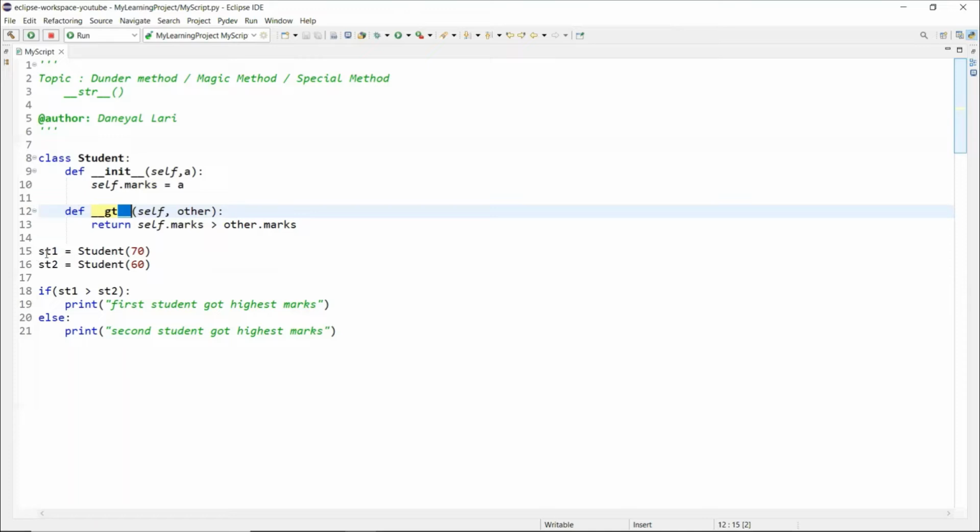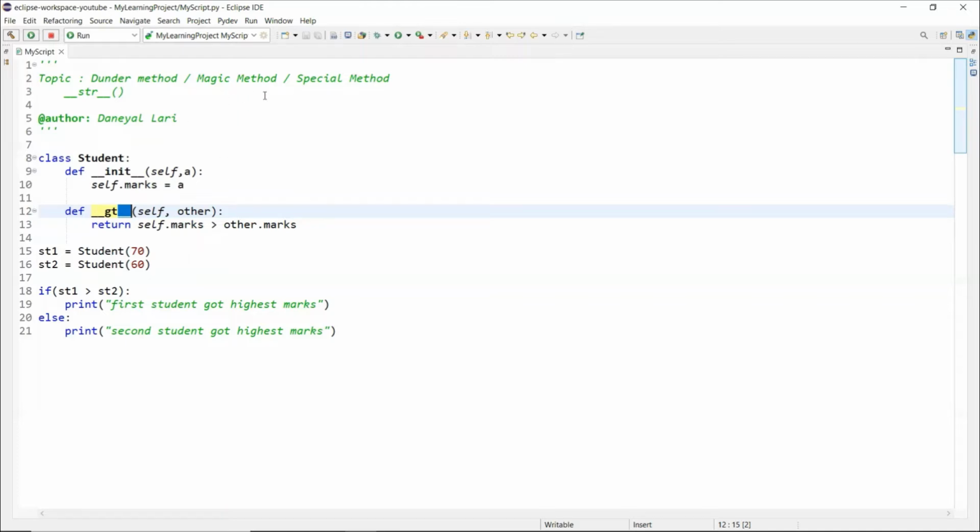Here in line number 15, when I do the instantiation, the init method is executed automatically. Similarly, if I execute statement number 18, where I'm comparing two objects, the GT method will get executed automatically. So these methods are called Dunder methods, double underscore methods.